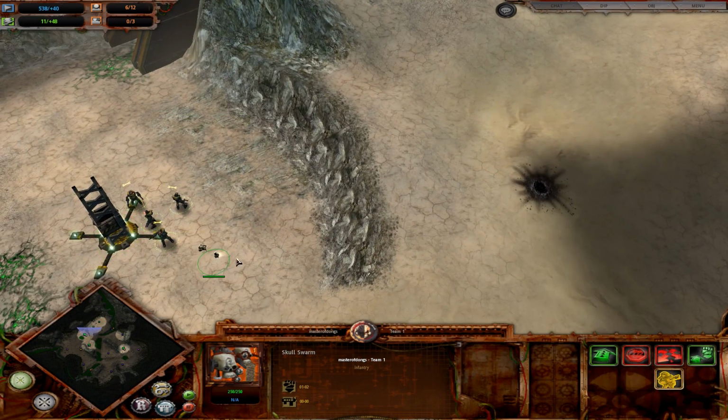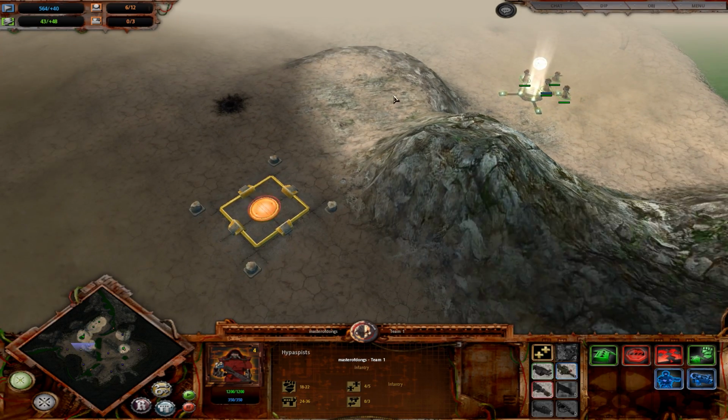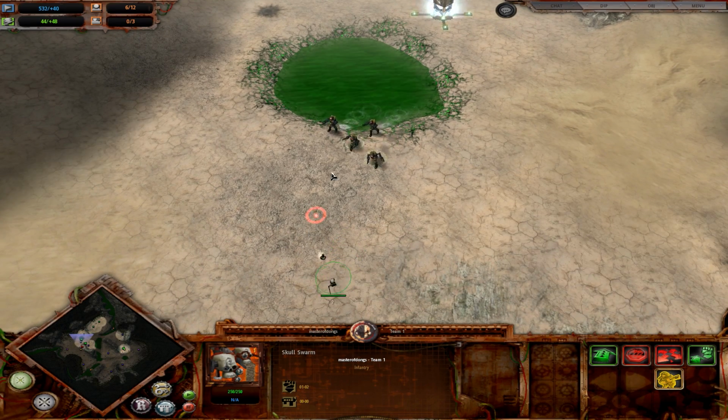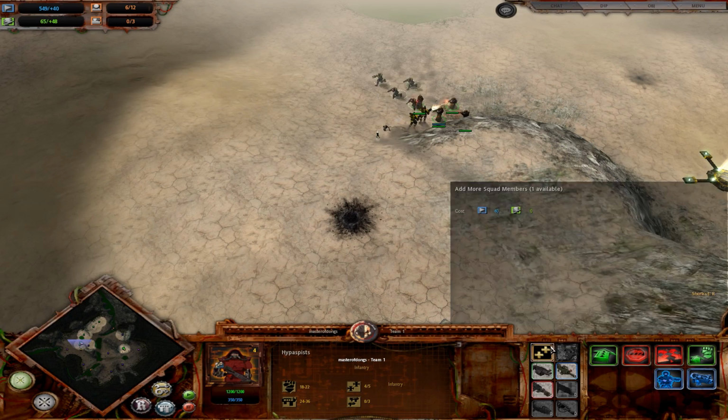Alright, we're almost close to Rites of Awakening. Okay, so right now, I'm gonna move these guys over here. I'm gonna move the Skull Swarm as well. Sadly, unlike in Soulstorm and the Ultimate Mechanicus mod, I cannot attach Skull Swarms to random armies, which is unfortunate.